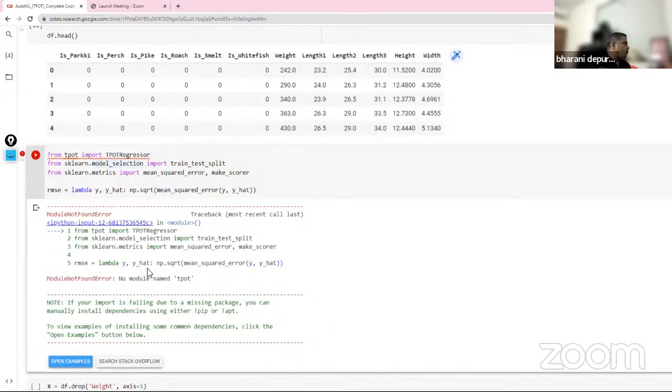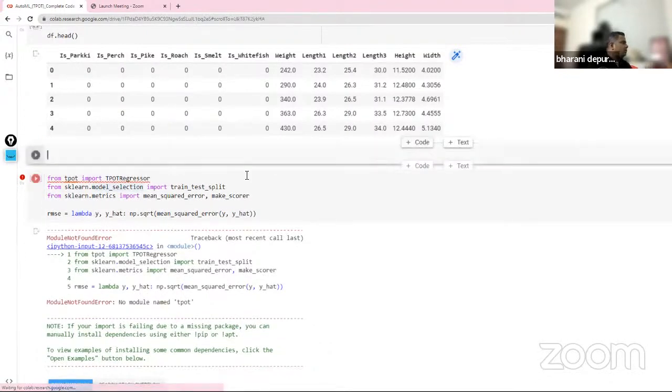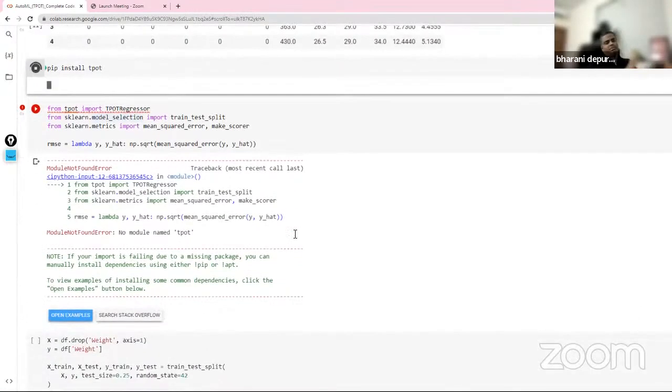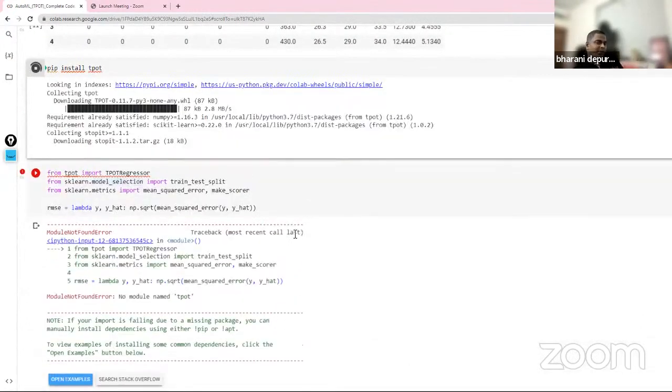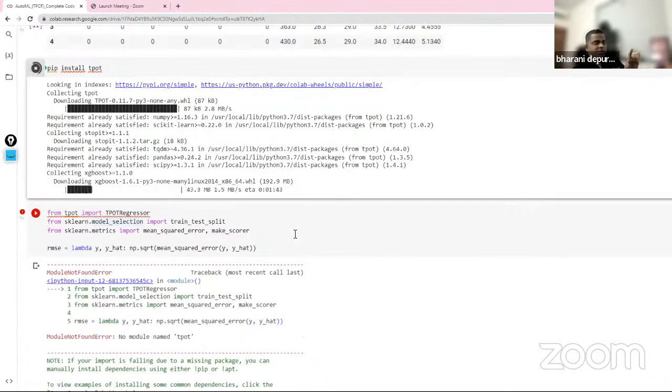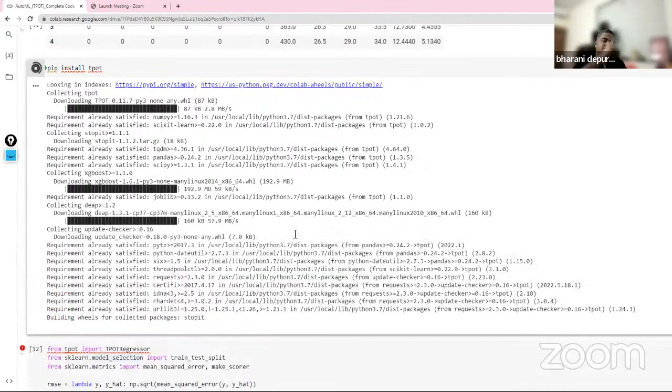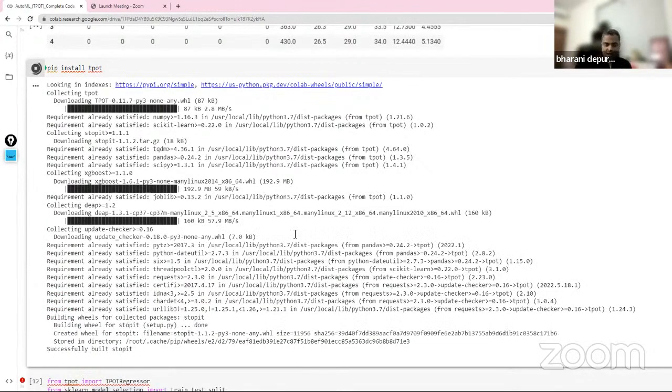Oh, no module named TPOT. So what I need to do is pip install tpot. You might be wondering, in the previous module we have already installed that. This is Google Colab, my dear friends. Each time you connect, Google is going to assign a server or a computer that is free, and that need not be the same one you used yesterday.